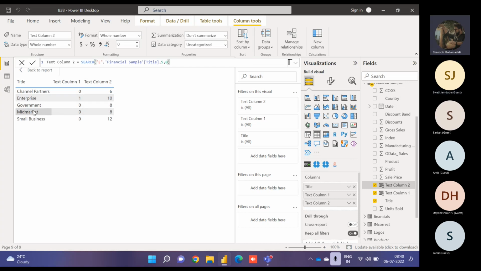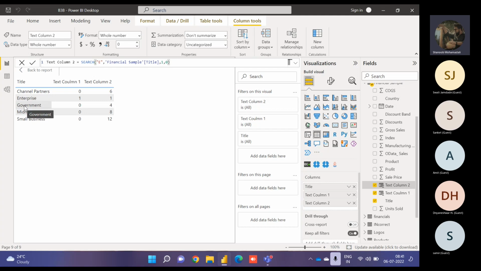Now, if you have the same character coming repeatedly in the same value, the first occurrence of the character would be your position. ठीक है, सेकेंड अकरेंस वोंट बी काउंटेड। इसीलिए जब मैंने इसको 1 किया, that means starting position 1, for government it returns me 4 instead of 4, 8. ऐसा नहीं देता, राइट?